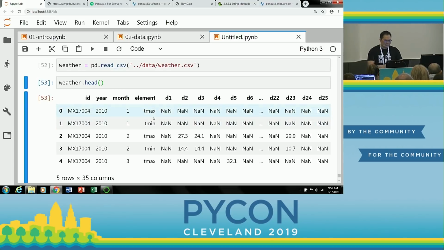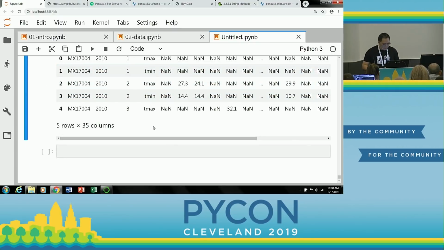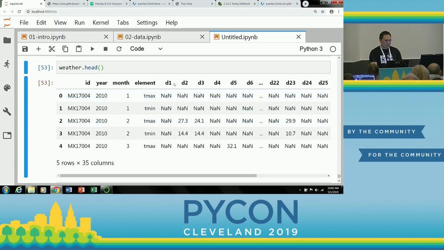A symptom of knowing whether or not you need to undo a melt step is if you look across a row and a bunch of values are repeated except for one, that's a pretty good sign that something's wrong with one of these columns. If you have a bunch of repeats, that's a good sign of values being stored in both rows and columns. So the way we fix this is we first deal with the melting aspect.